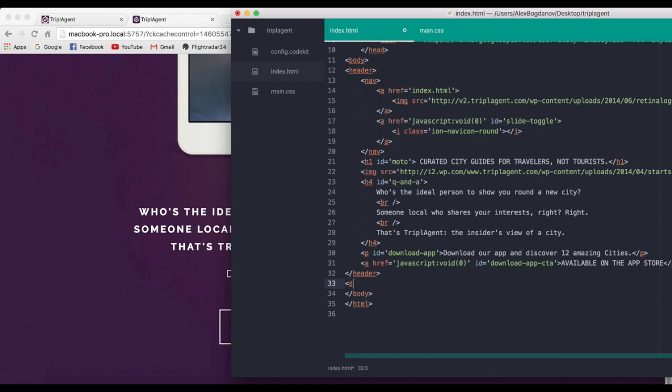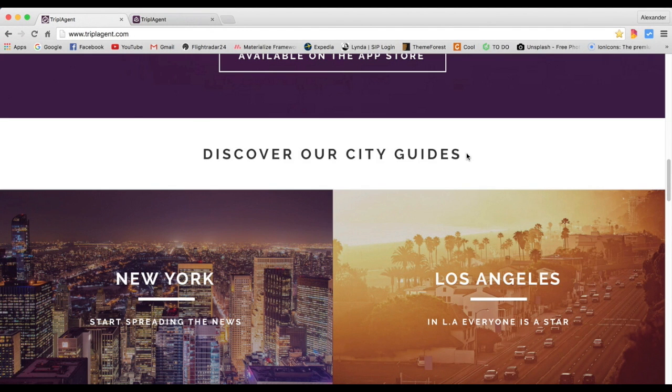So I'm just going to wrap it in a div, and I'm going to give it an ID of, let's say, card holder. And I'm going to close this. Now I'm going to create an h1 tag, and I'm basically just going to copy this.